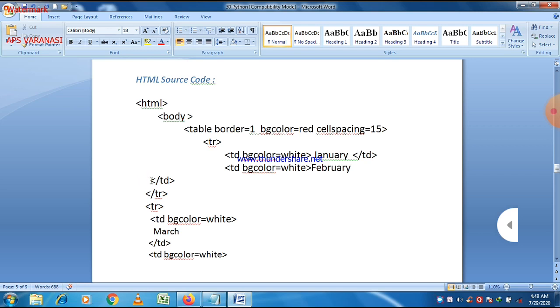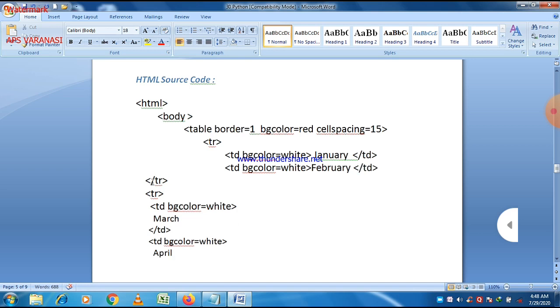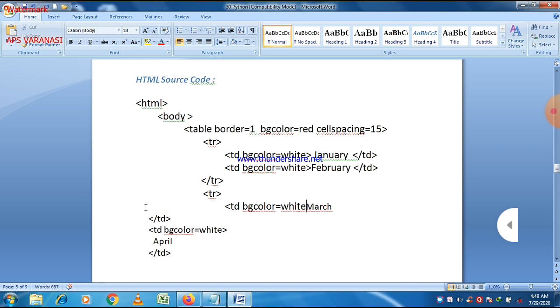And here we intentionally give a color to the td tag; the background color of the td tag is white, because we want to differentiate the different cells here. We also give a background color, bgcolor attribute, in the table tag. So the background color of the table is red, and different cells are given a different background color.